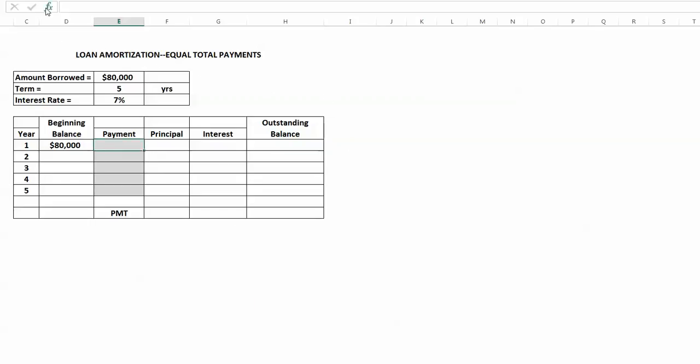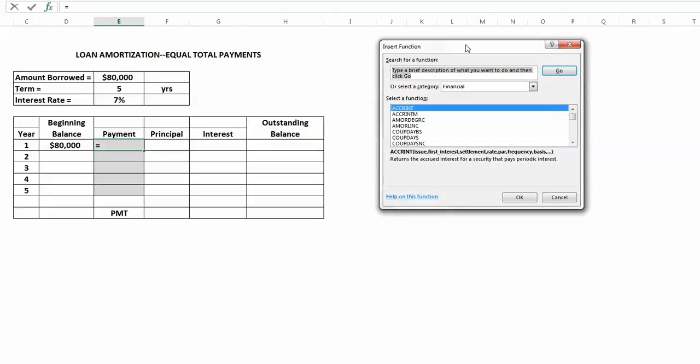Now this little f of x right here in Excel is an insert function button. If you'll click on it, you'll get a new little dialog box over here. And in this dialog box, you could just type in this search bar right here, payment, and it'll go find it for you. But I don't want you to do that. I want you to go through the steps, because you'll learn where things are located.